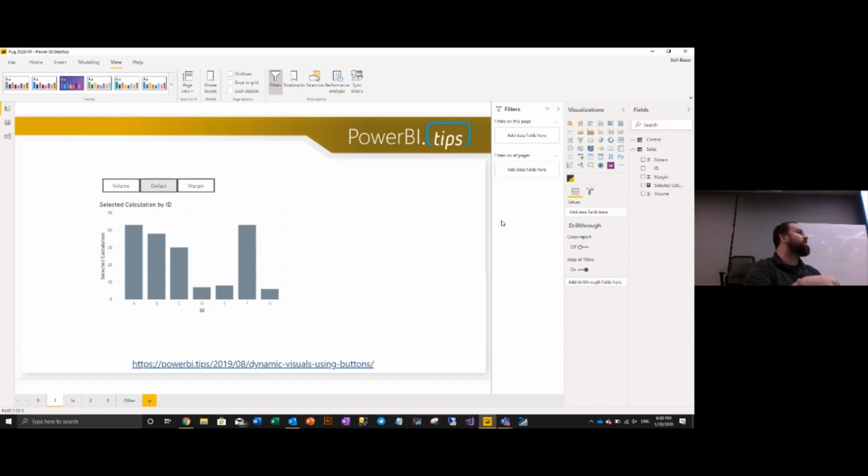This works really well, especially since I've been doing a lot of Excel conversions recently. When you do Excel conversions, you have this massive table with a bunch of dimensions, and typically things are sliced by customer or over time, or I'm looking at sales, or I'm looking at dollars. There are specific things I'm trying to calculate.